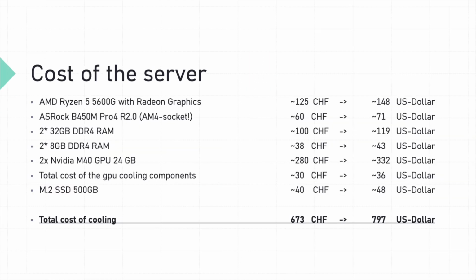As for the costs, maybe you watched our last video about the M40 GPU, where we explained step by step how the price was coming together. If not, not a big deal. There are simply three main additions. First up, obviously, a second GPU was built in, and as mentioned before, the 8 gigabyte RAM sticks. I also doubled the price for the materials for the fan mounts and the fans, obviously. Altogether, that brings the new total to around $797, a slight increase, but one that's well worth it for the performance boost.